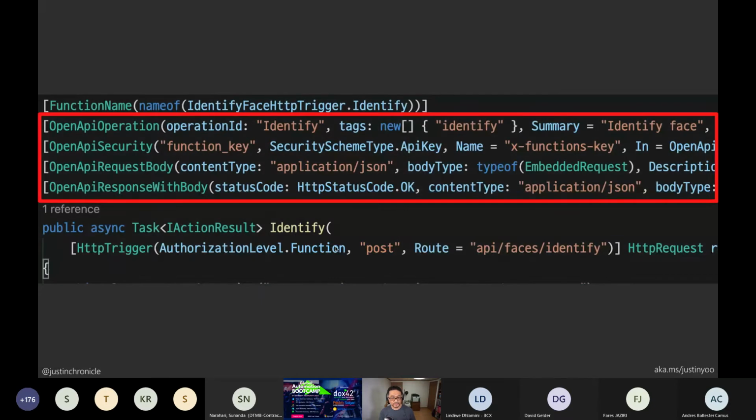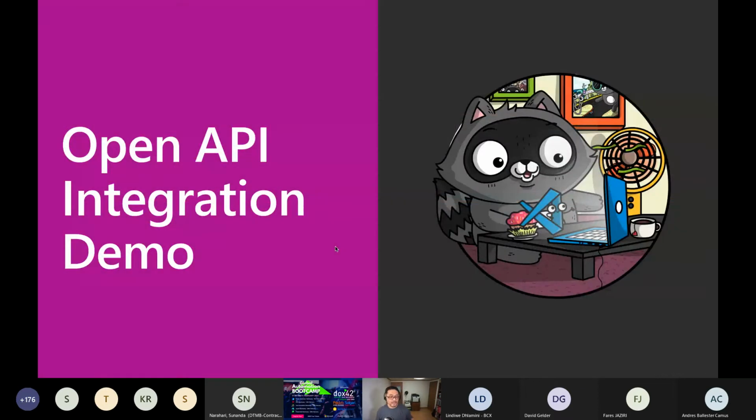That's about it. I have already deployed this Azure Functions app onto Azure. Throughout this demo, I'm going to walk through how to integrate this OpenAPI enabled Azure Functions application into your API Management. Let's have a look.